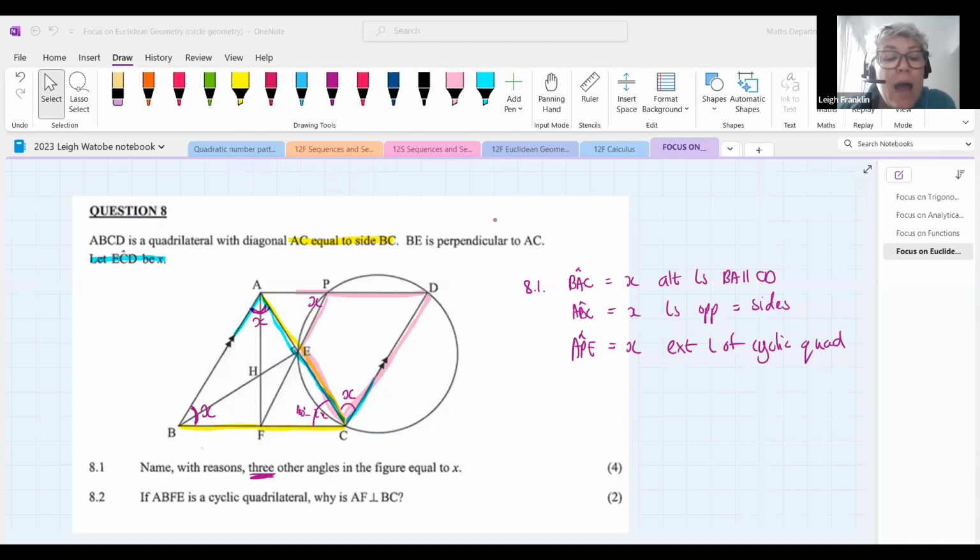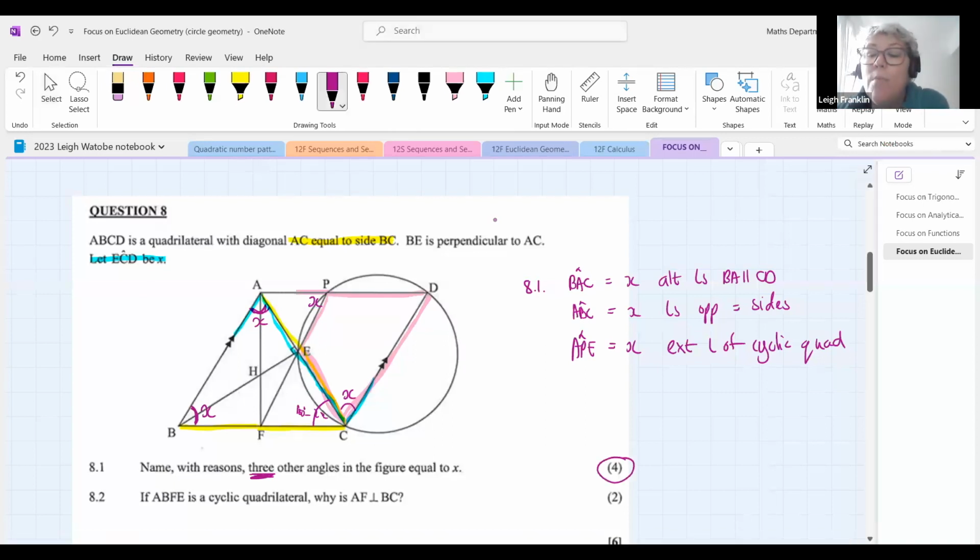Okay, cool. So the three angles we found here, it's only worth 4 marks. So what I would say in a situation like this, grade 11s and matrics, is that the first and the second X that we found, you would get 1 mark, statement, reason, statement, reason. And then because this last one was a little bit more obscure, it would be statement, reason, like so. Okay, all right. Let's go on to the next question.